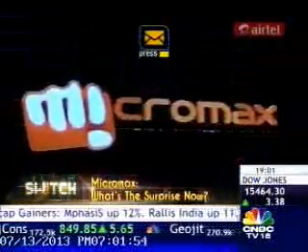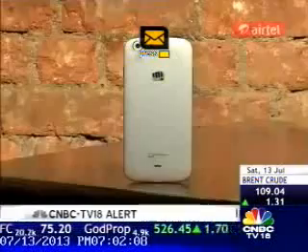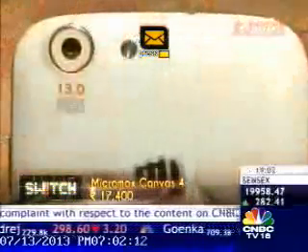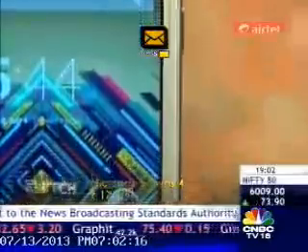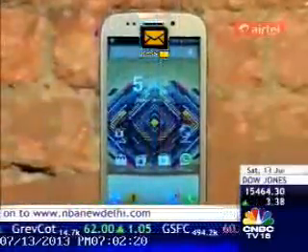Micromax had an event earlier this week and all eyes were set on what Micromax is going to astound us with. They entered with Trangda Singh and Micromax's Rahul Sharma to unveil the star of the night. And yes, Micromax did it again. This time they pulled a Samsung Galaxy S4 at ₹17,400 only — it's called Micromax Canvas 4. While we know where that number came from, we don't know how they managed to pull off these stunts. But let's look at its tech specs.